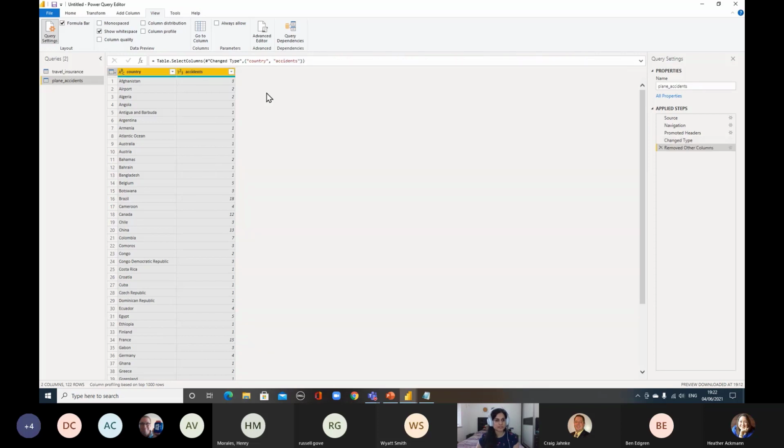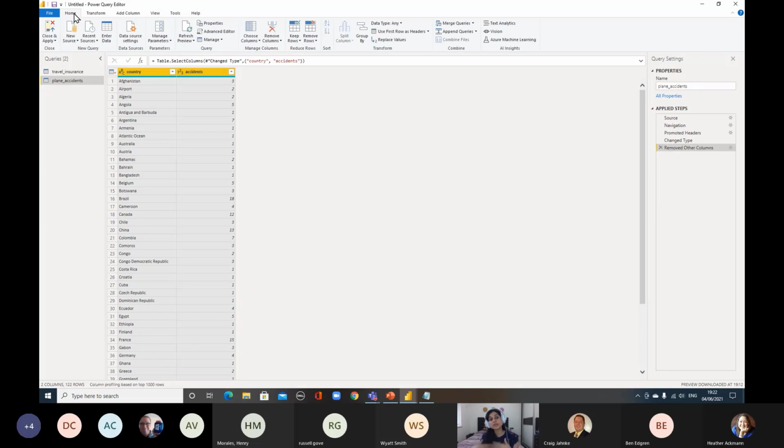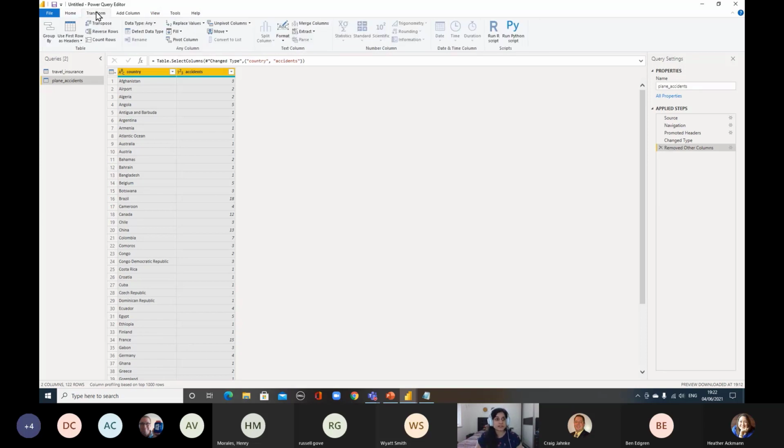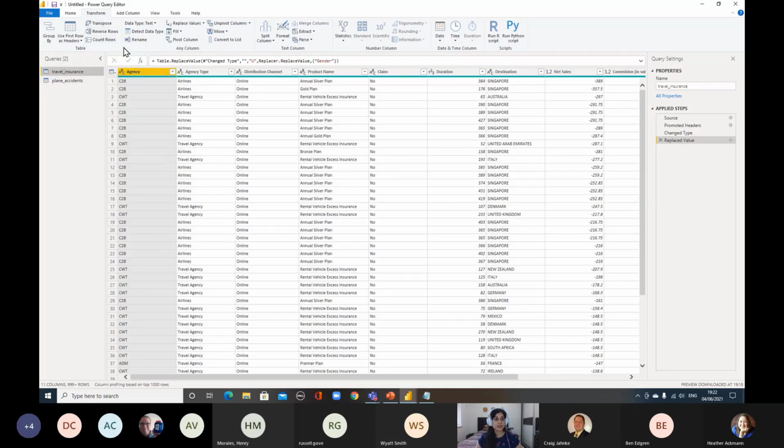If you select this option, it removes the other columns which we don't want. So these are the 2 ways you can use to remove columns from a data set. Now, the other things you can do in Power BI is transform data in certain ways. For example, you can add group by if you want to group your data by a certain column. You can transpose the data. You can replace values like we just saw. You can pivot or unpivot your data. You can split a column by some delimiter. And there's also a capability to run R and Python script here in Power Query. So you can do that as well.